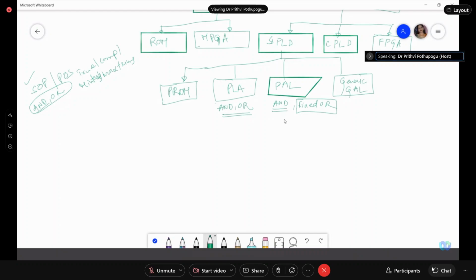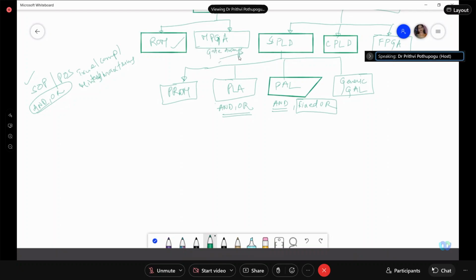Okay. So in this, ROMs can be considered as an earlier form of programmable logic. Earlier forms were ROMs, and MPGAs are nothing but gate arrays.